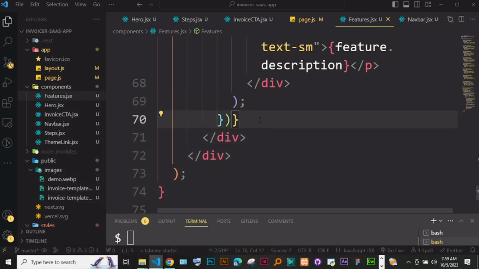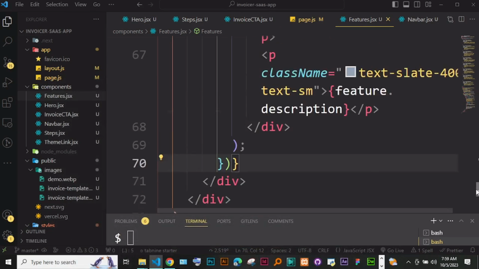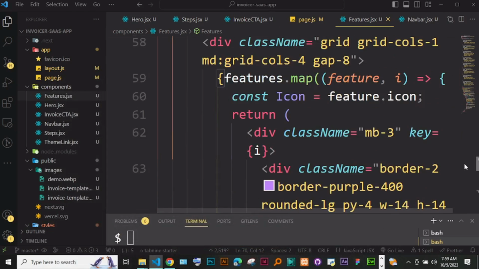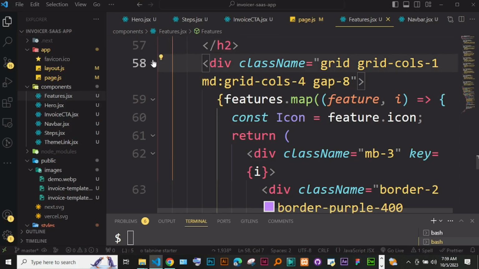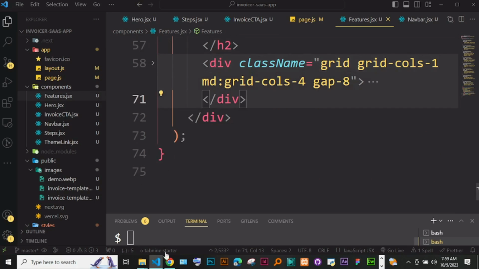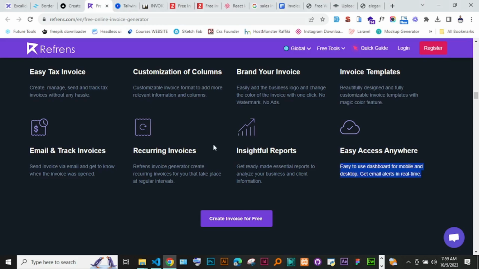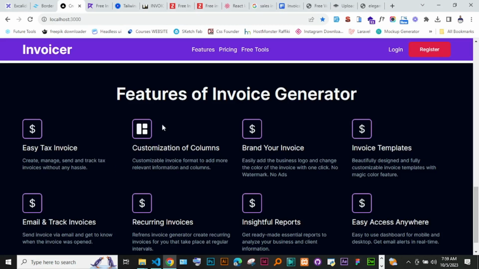So after this grid, down here we just have to add this button.